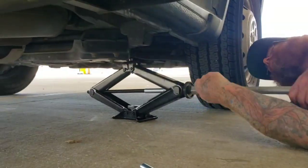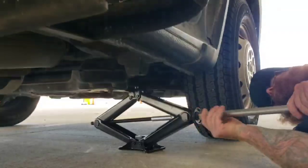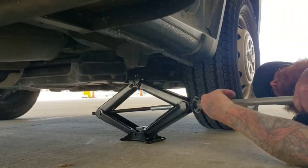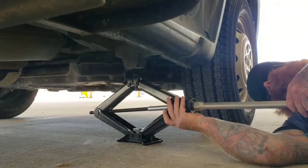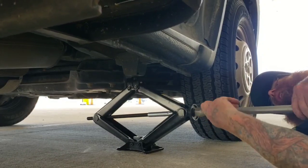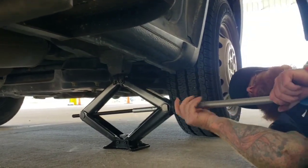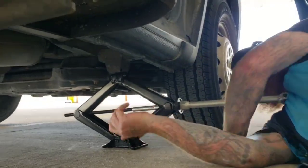And out of traffic, preferably. All right, so now you can see he's got the piece jacked up. Now, one thing very important, make sure you are on a level surface when you do this. You should also have your emergency parking brake on, and your flashers on. Stay out of traffic while you're doing this. If you're not in a safe spot, don't do it.